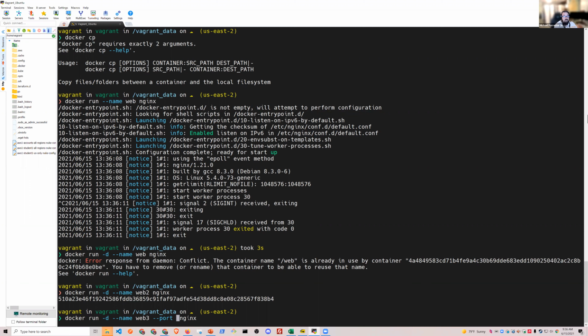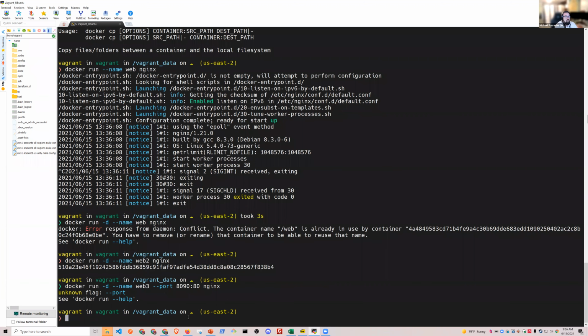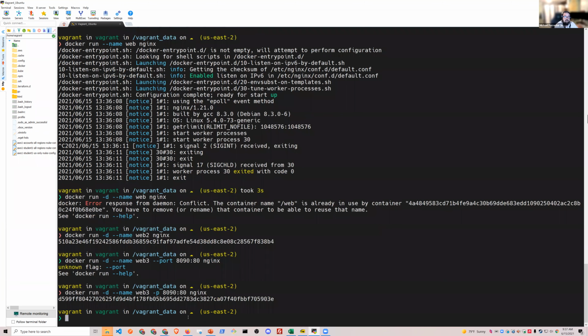That's true for volume mounts, and that's true for ports as well. So let's say I wanted to do 8090, because I think I have 8080 already bound to port 80. Well, it doesn't know what port is, so maybe it's -p. And there it is, right?